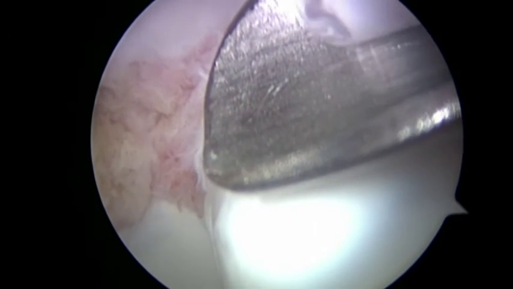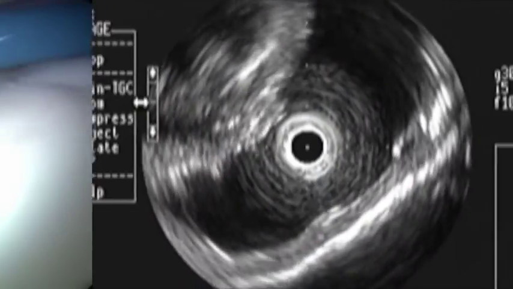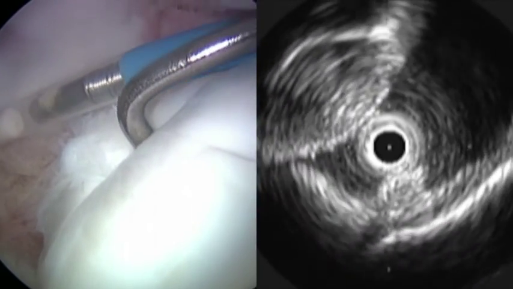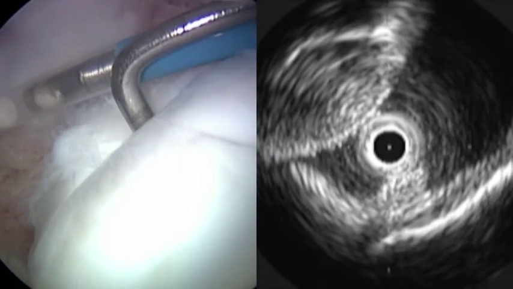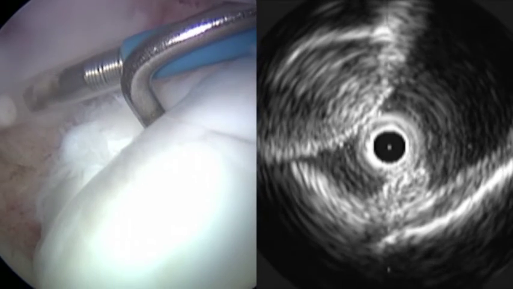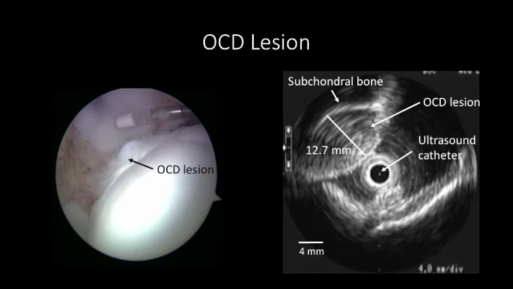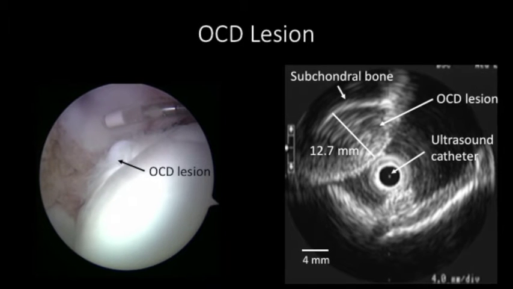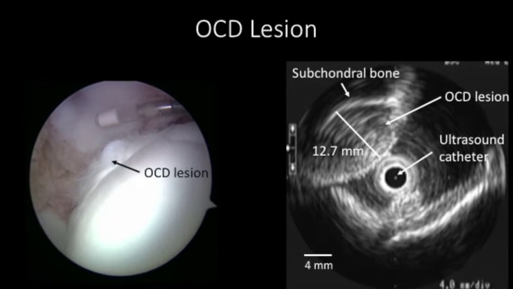During the arthroscopic surgery, an ultrasound catheter was inserted into the hip joint using the anterior portal. The ultrasound probe was manoeuvred into the areas of interest under arthroscopic control with the help of an arthroscopic hook probe. The severity and extent of the OCD lesion could be evaluated using ultrasound imaging. The irregular cartilage surface and abnormal subchondral bone were clearly visible in ultrasound images.